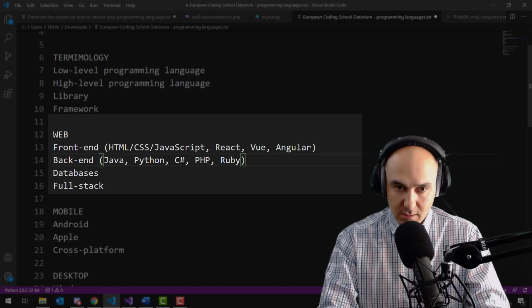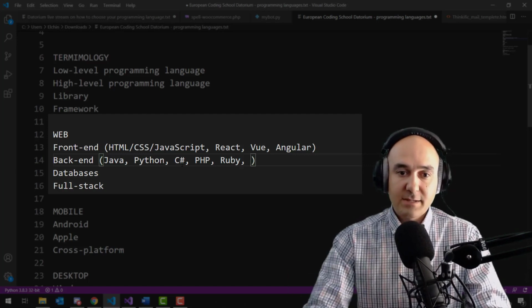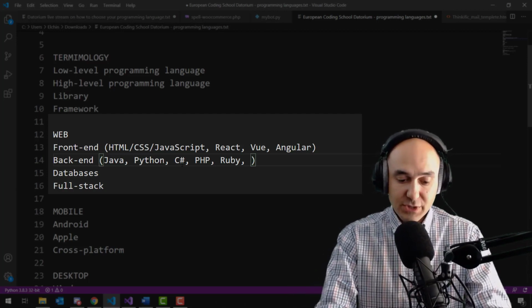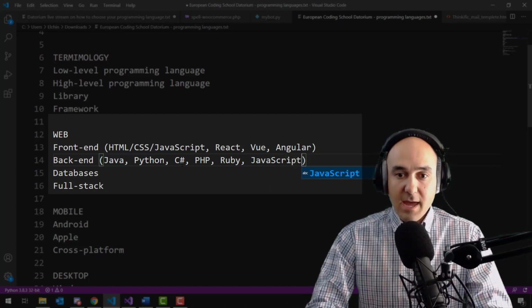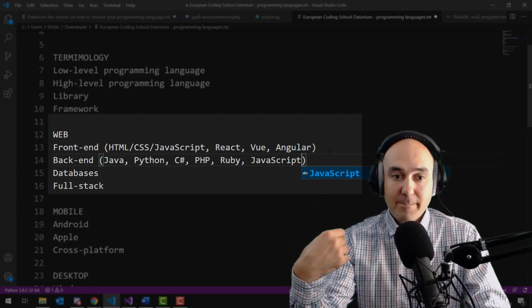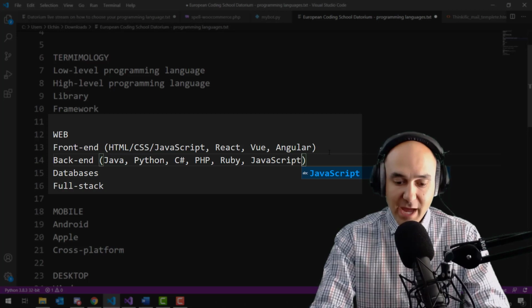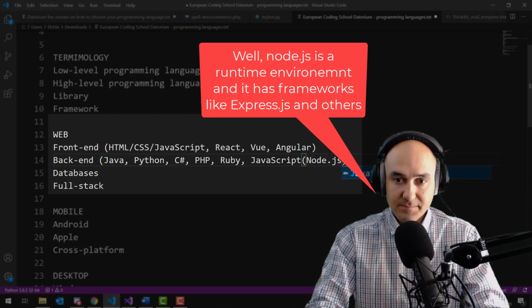There are, of course, other languages to do the backend stuff there. And what's important that we can use also JavaScript now to program backend of our application. But for that we have a special framework which is called Node.js.